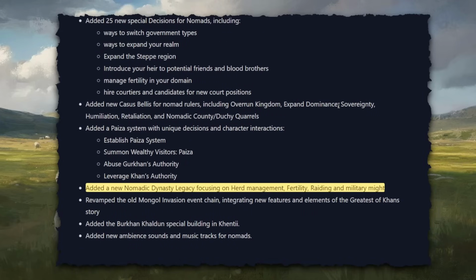The next thing I wanted to highlight was the new Nomadic Dynasty Legacy, which is focusing on herd management, fertility, raiding, and military might. We've seen all these. Every time we've had a DLC, there's been a legacy kind of linked into it. What are we up to now? Like 12, 13 legacies? I can't remember off the top of my head, but there's a bunch of them all around the map. We have the special Iberia ones, other ones around the world that have come in with DLC, and the Nomads not missing out. A bunch of things focused on that area.